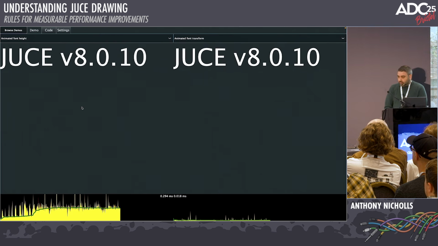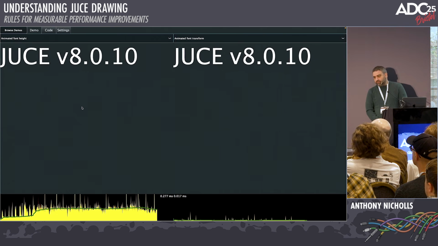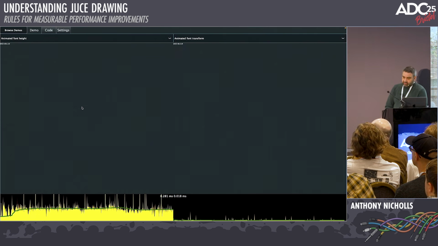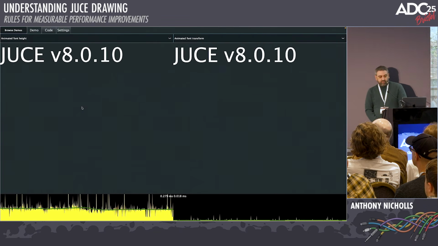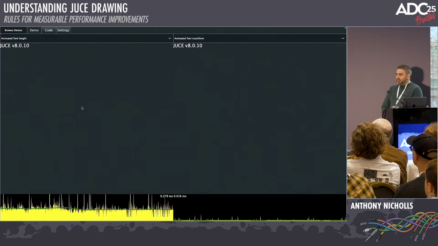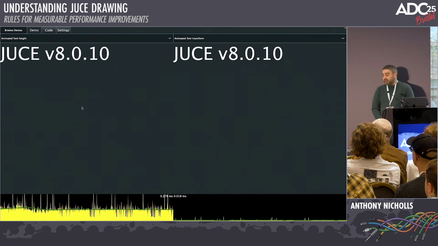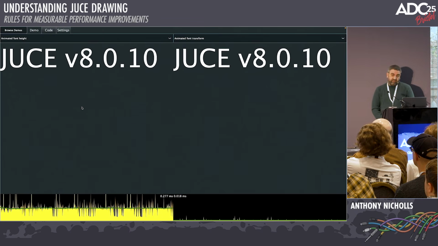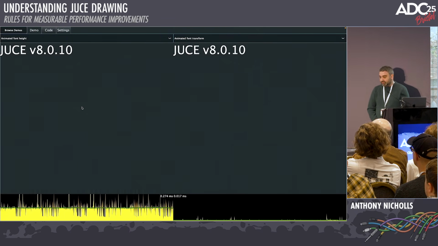You might say, well, why doesn't JUCE do this by default? Why isn't it that when you change the height of a font, you just use a transform? And the problem is that if you change the height of a font, then it's possible the shape of the glyphs changes. So at smaller sizes, it may be that the shapes change so that there's less detail, so that it's more visible to the user. You can have things like emojis that would change the amount of detail that are in them, for example.